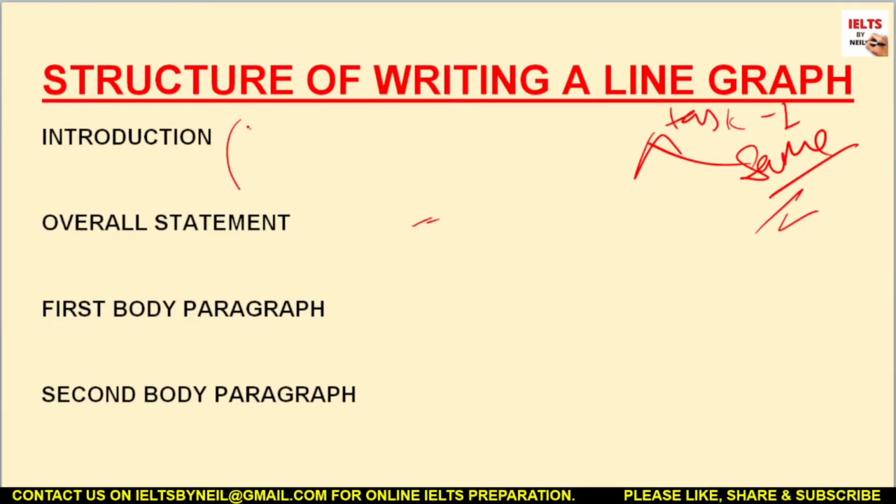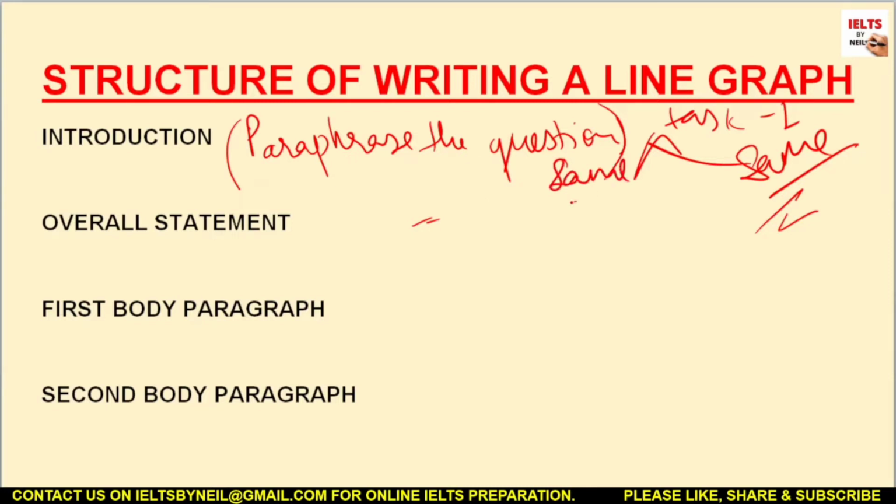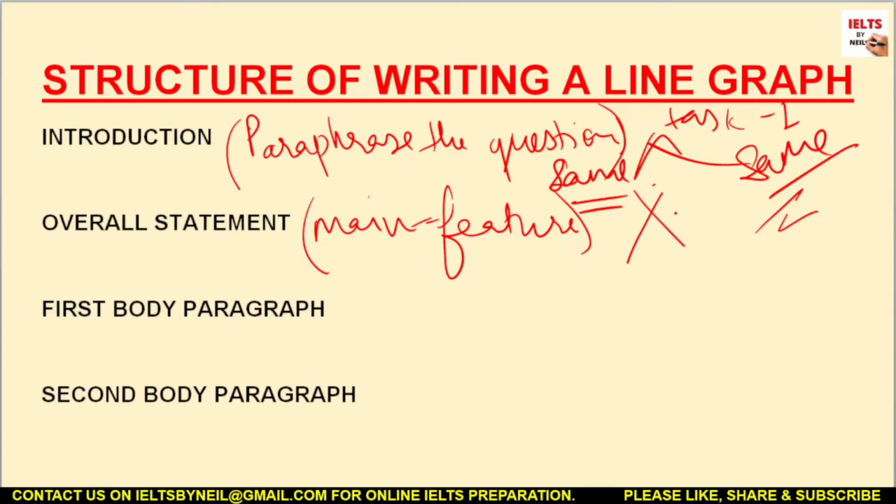Introduction, in which you will just paraphrase the question statement, okay? Paraphrasing means using synonyms, or using different words other than what's mentioned in the question statement, but the meaning should always be the same. The meaning should not change, okay? Very important. Now, the overall statement: you have to talk about the main features, okay? You don't have to write the values or give any detailed information, okay? Always make sure of this.